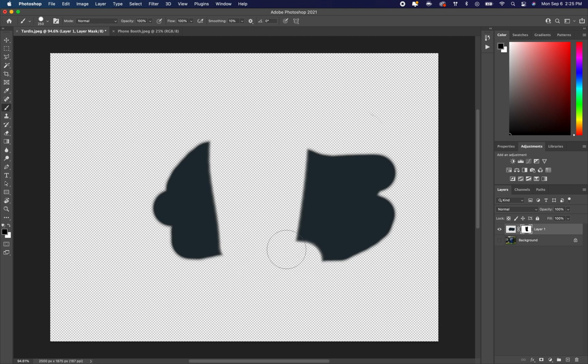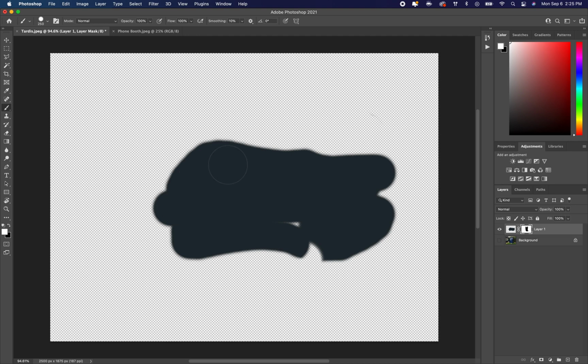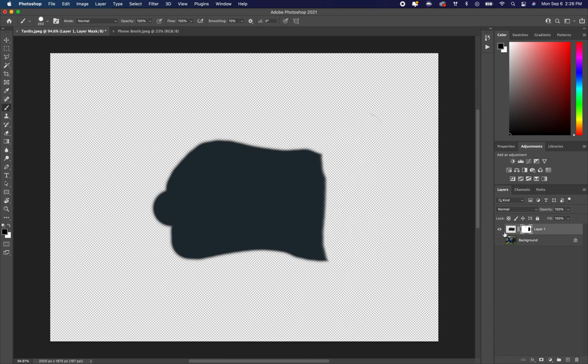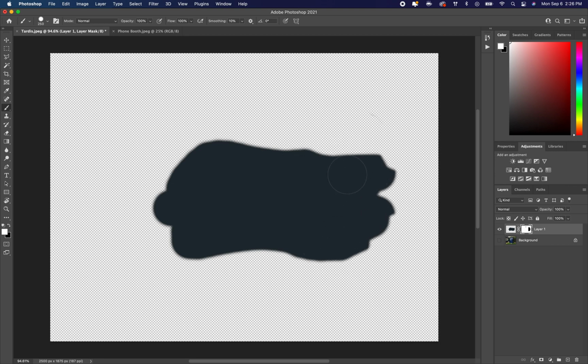So if I want it back, I can switch my brush color. The easiest way is to hit X and bring the white to the front and paint back on. So now whatever I painted on the layer is back. If you look here again, over here on the side, you can see that we're on the layer mask. If we use a black brush, it will hide whatever's on this layer right here, and if we use a white brush, it will reveal.